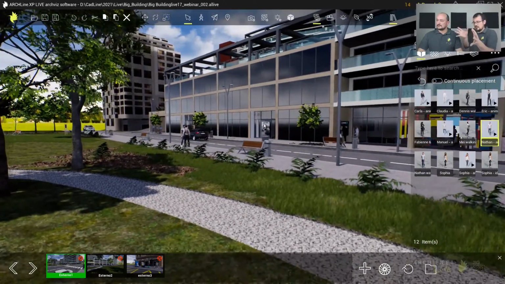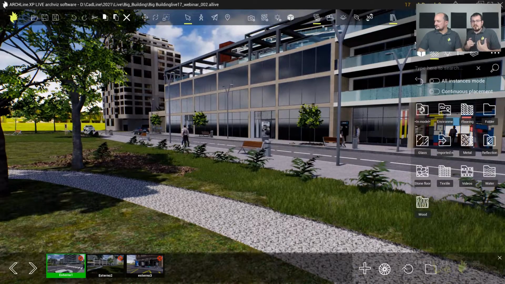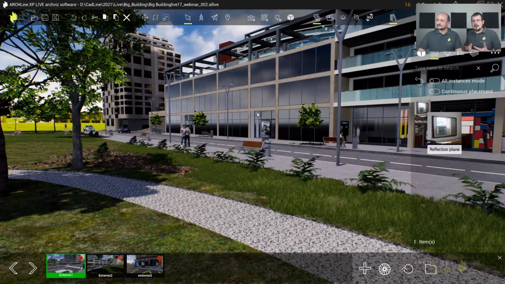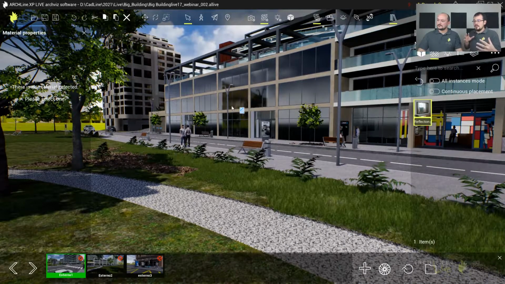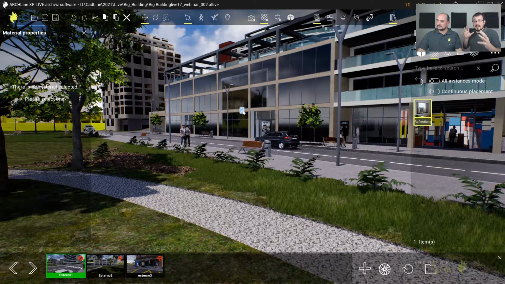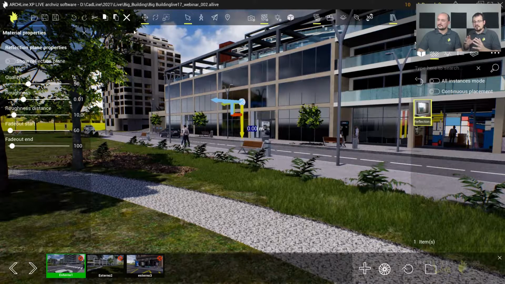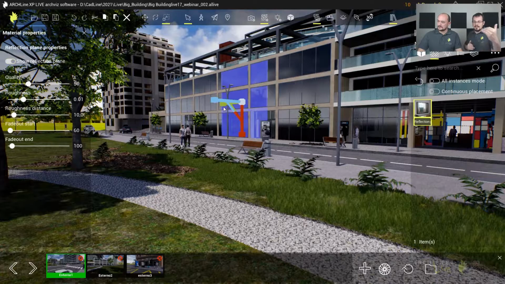Because we have this large glass portal, you want to make sure that it reflects some of the elements we have here, because we have trees, backgrounds, human figures. So with Live, you can define a plane which would be reflective. And if you want to define the range in which it's going to be reflective, you can actually do that and adjust the plane which would be reflective, and define how wide and tall it's going to be.